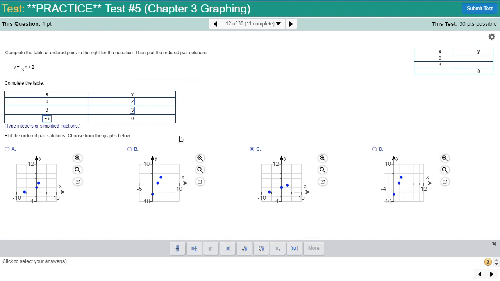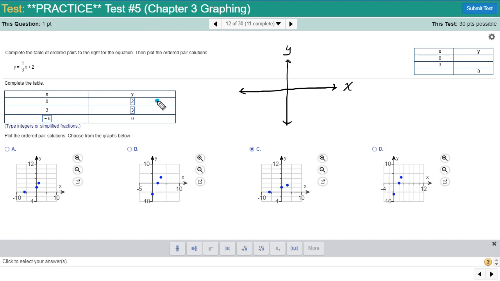Now it's going to be our job to determine which of these 4 graphs is representative of our table of values. So what I would recommend you do is go ahead and plot just a really rough draft of what you think these ordered pairs look like on a rectangular coordinate system. So that's what I'm going to do here. And we know that the horizontal axis is x, the vertical is y. So let's go ahead and first plot this first point, (0, 2).